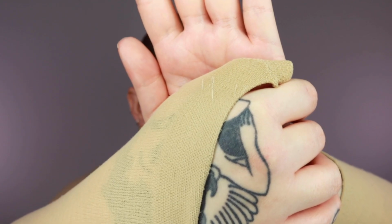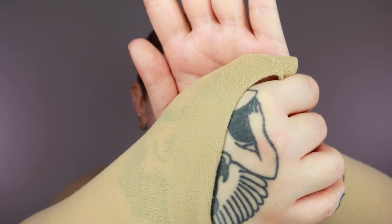Amazing. The elastic is all coming undone from this shirt and it looks like I have really long arm hair sticking through the fabric.